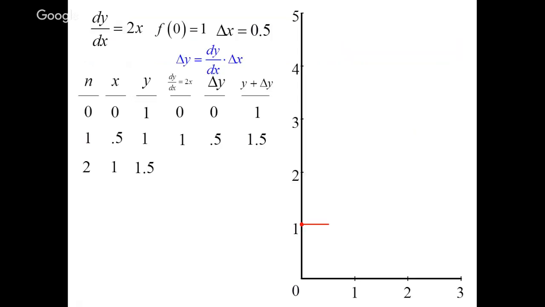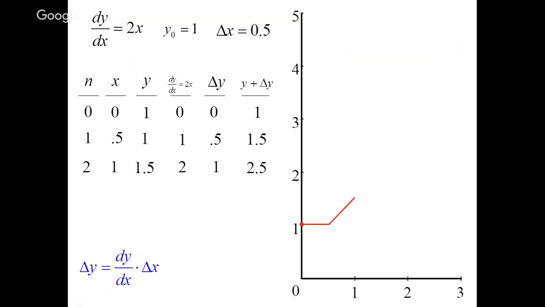And I'm going to now figure out what my approximate delta y is by taking 2 and multiplying it by delta x, which is 0.5. So my change in y is 1. And my new point then is going to be, this number is now going to be 1.5 plus 1, which is 2.5. So my new point is going to be, I added 0.5 to this, so it's now 1.5, 2.5.